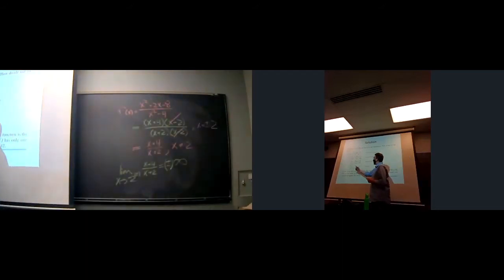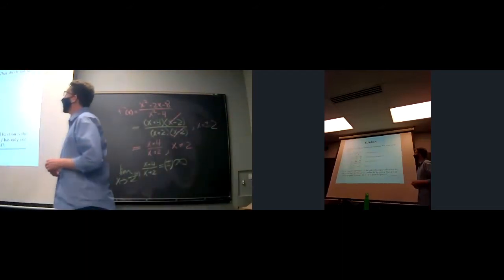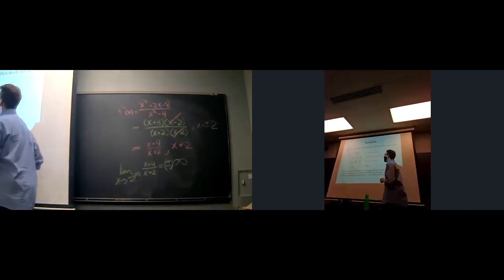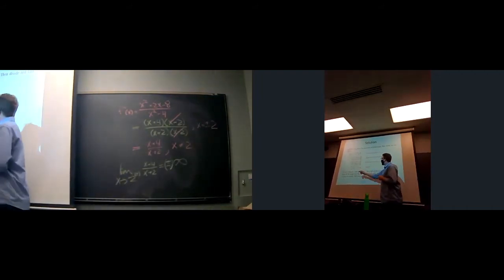So checking out the work now, they did the exact same thing. They factored out the numerator and the denominator. They said, hey, we can drop this factor of x minus 2. We can drop that out. But when we do, we have to note that x can't be equal to 2 now. So with that, now we're just going to apply our limit. Does this make sense?